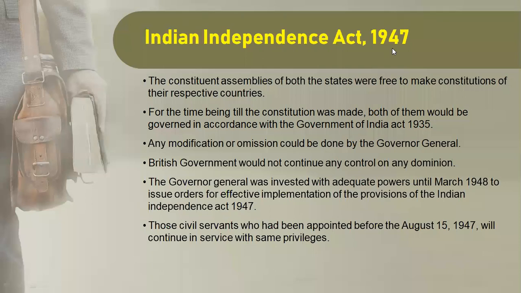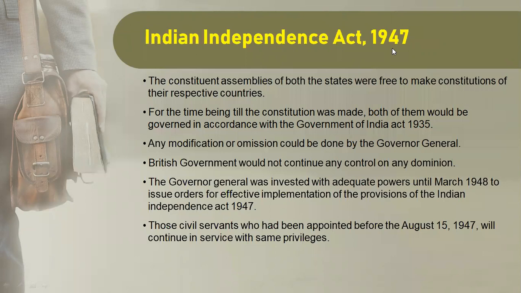And also it says that all the civil services employees, or all the civil servants who have been appointed before August of 1947, would also continue to be in service. They would not be removed. Like, you can't just terminate people immediately just because you have independence, right? So that provision was still kept tight while everything else was changed.